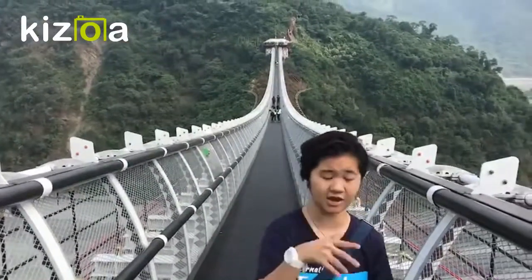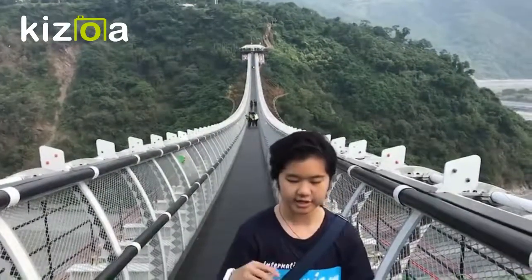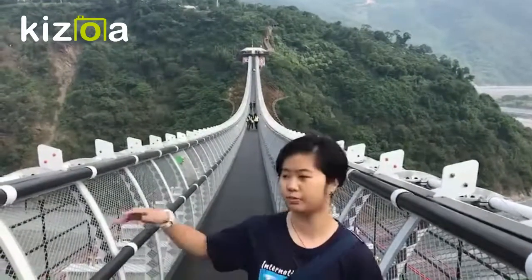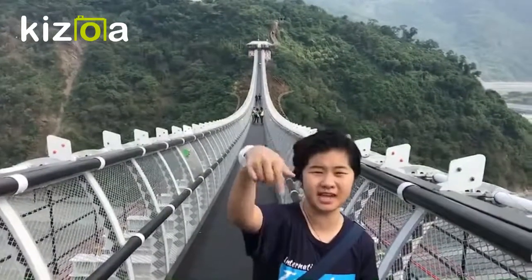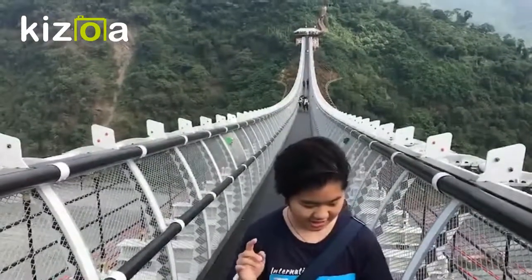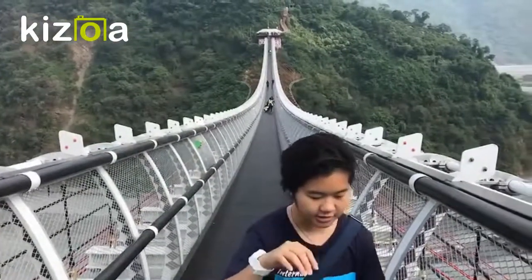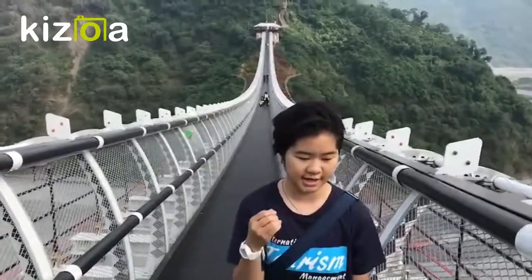On October 1, 2017, they reformed the trail, so people can only walk through from this side of the bridge, and when coming back they take the road from Maja village. And on June 19, 2018, you can walk through this bridge anytime as long as you have a ticket.